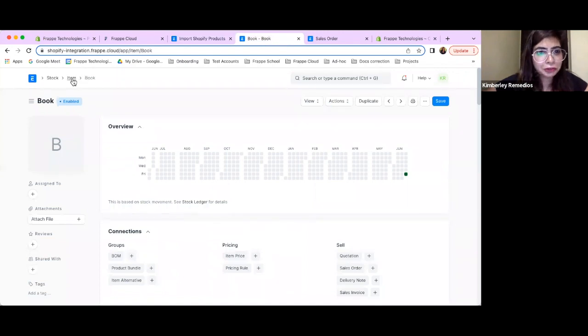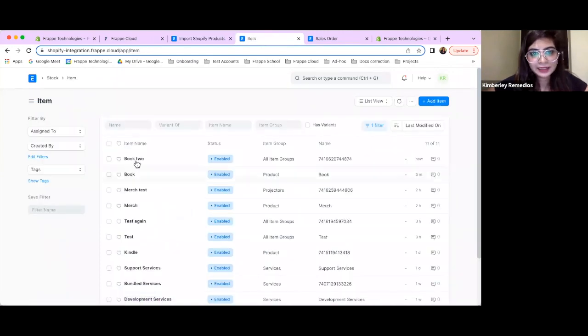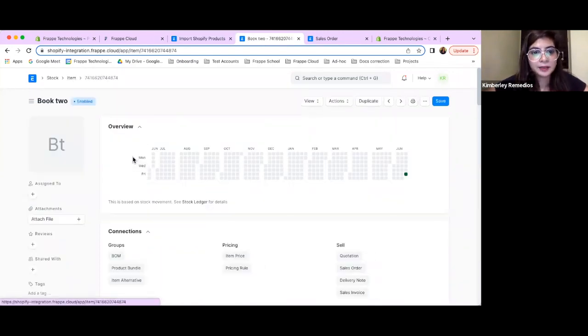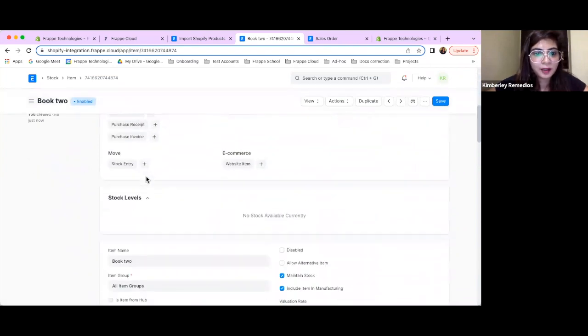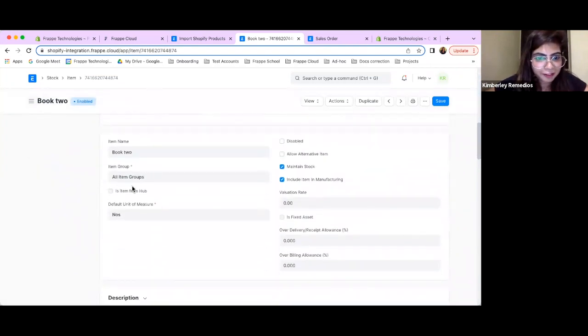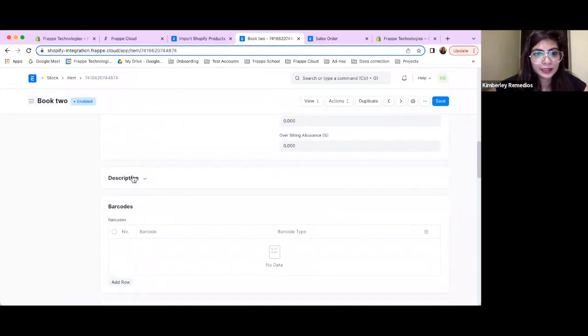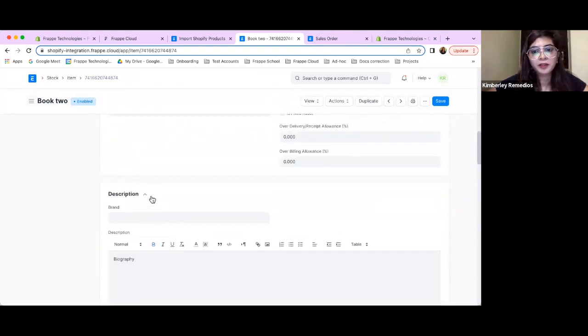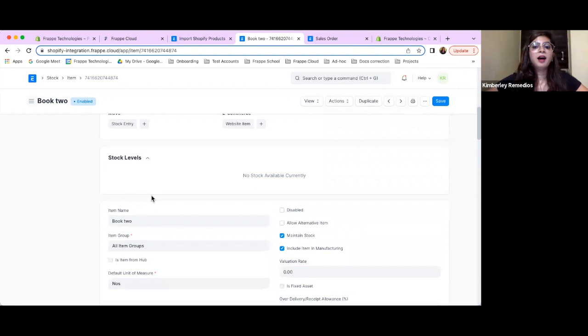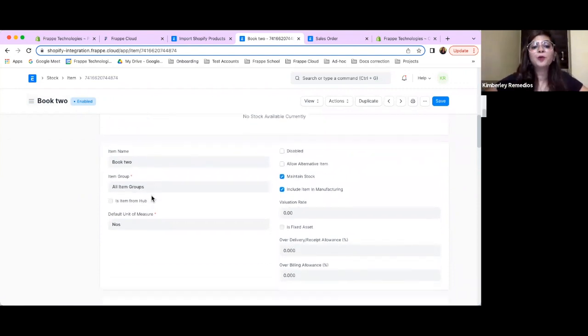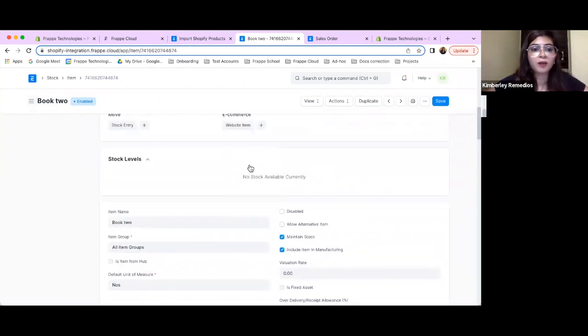Now let me take you to the item list, and here we can see that the item is now created in ERPNext as well. We have the item group and the description, all fetched from Shopify. Another point to note: even though we mentioned that the price or the valuation is 10 and we have that particular stock available, you can see that that has not been fetched currently in ERPNext.